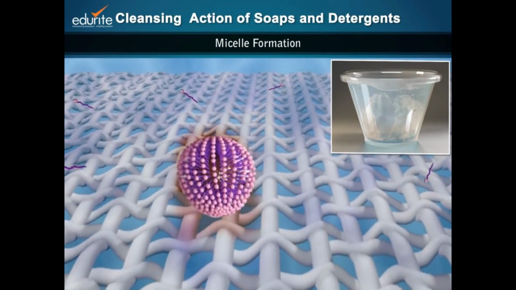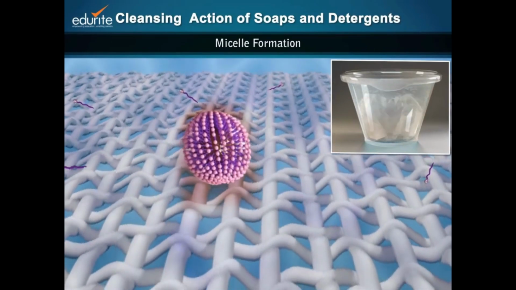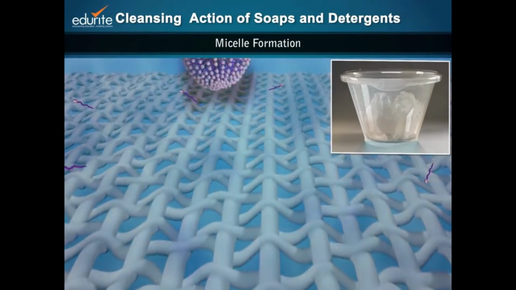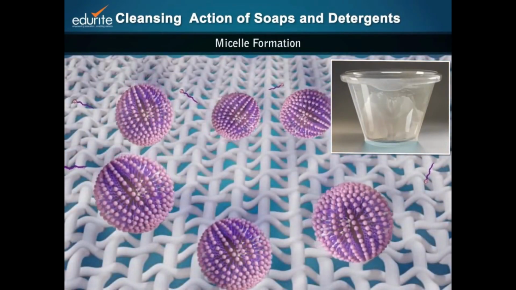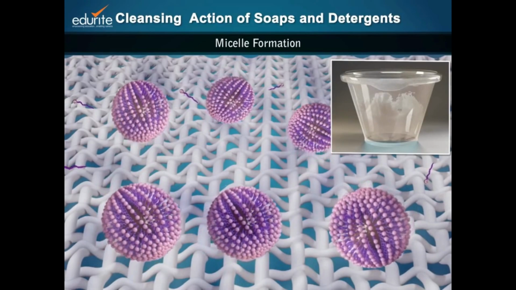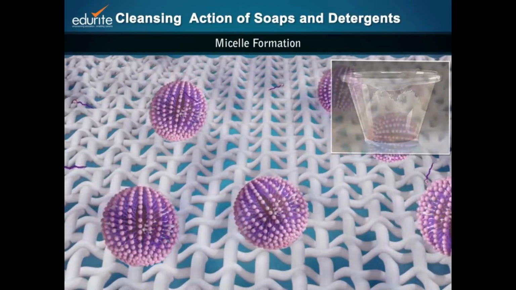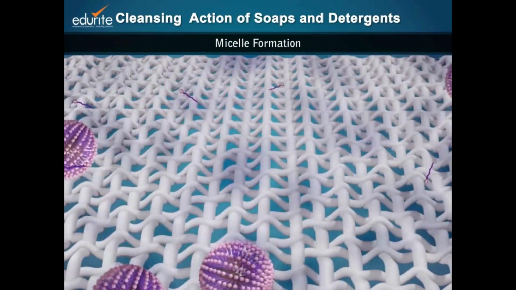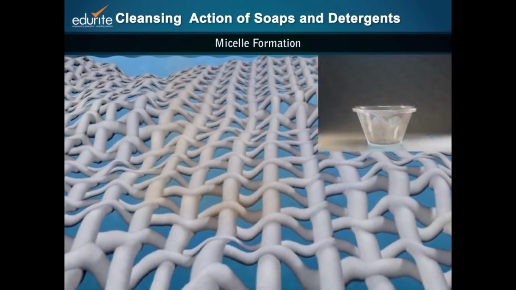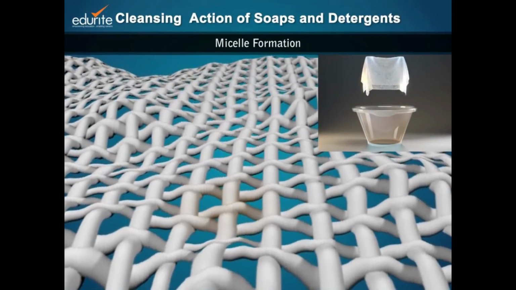Remember that because of the charge on the head of the detergent molecule, the outer surface of the micelle is charged. Since these micelles all have similar charge, they repel each other and remain suspended in water. These get removed when the water is drained off. Repeated rinsing and wringing remove all such micelles and make laundry crispy clean.